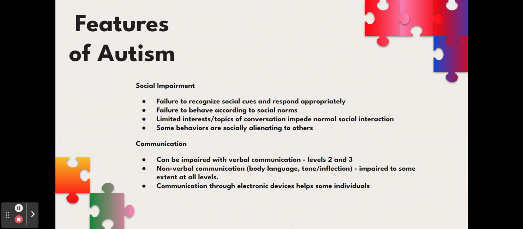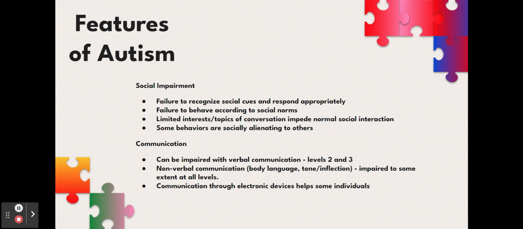An example of this could be, we all have a personal space requirement, right? That you stand this close to strangers and this close to your friends and this close to the people in your immediate family. They might not perceive those boundaries and stand really close to somebody, and that's alienating. And so that gets in their way of normal social interaction. Communication. It could be just a mild nonverbal communication, not perceiving those social cues. Body language, tone, or inflection might be different or quirkier.